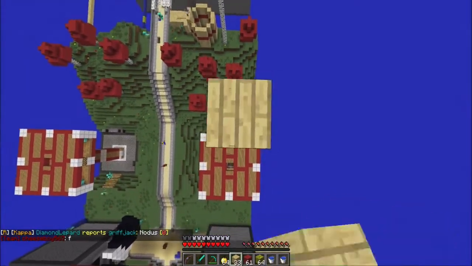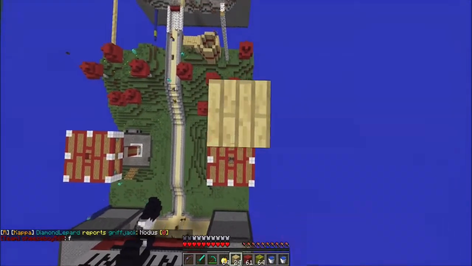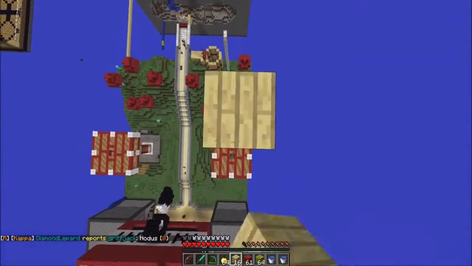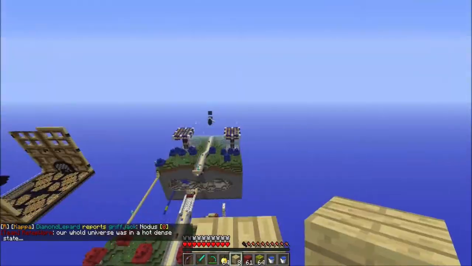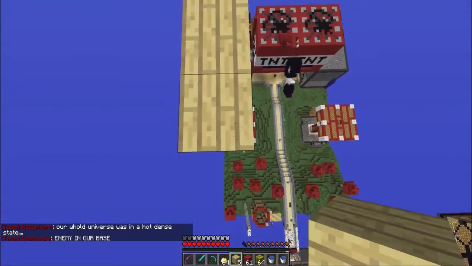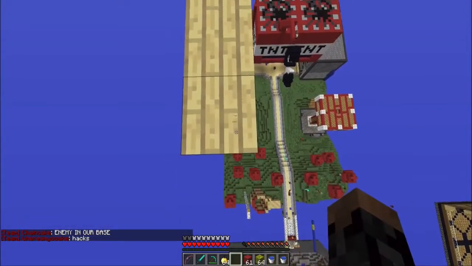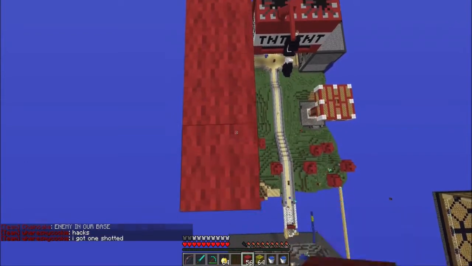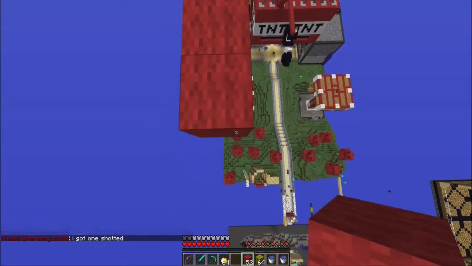So you have the good things and the bad things about Skybridges. The good thing is that you will have a one-way bridge to their side, pretty much. Unless they pillar up, in which case you can also shoot them off while they're pillaring up. Skybridging is good because it allows your team to get to their side, and usually their team cannot use it against you. Usually.